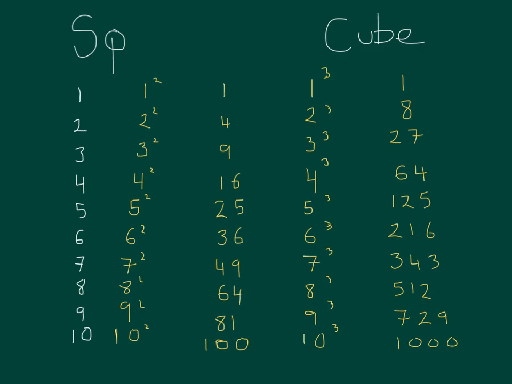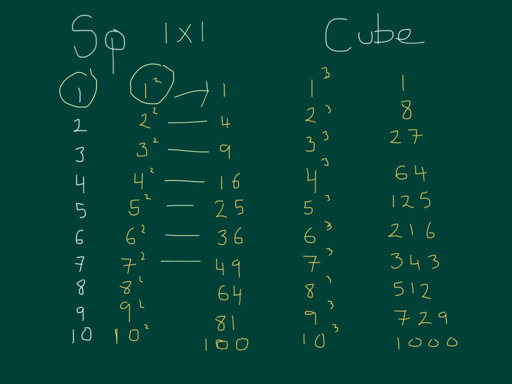Okay, and welcome to squares and cubes. Very important topic. We have here 1, and you have this 1 with a small 2 on the right side. So that means 1 times by 1, which gives you 1. And if you can see, 2 times 2 is 4, 3 times 3 is 9, 4 times 4 is 16. I think you get the picture.